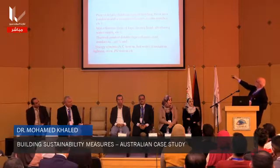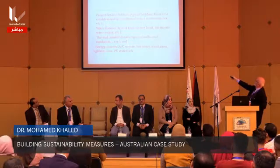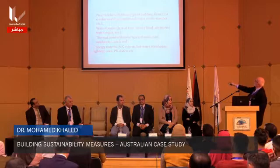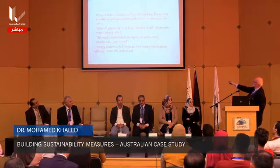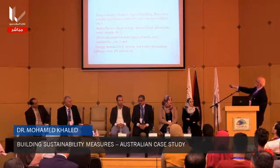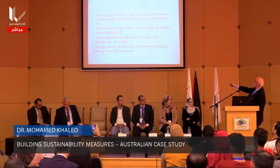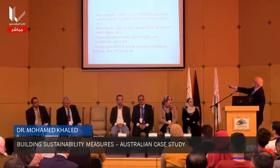Project details: you have to have the address and the type of building, floor area, which we mentioned before, and also conditioned or unconditioned zones, and also the room temperature of the rooms. The second input is water fixtures, which are types like taps, type of tap, shower head, and alternative water supply.